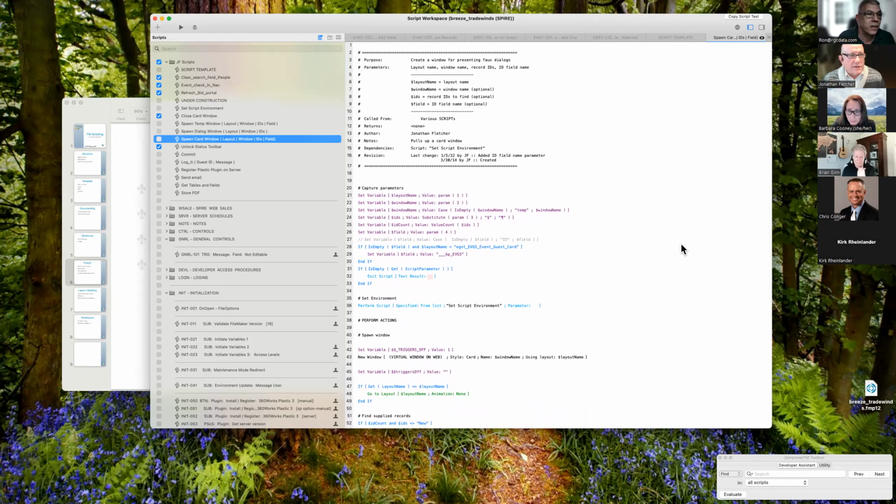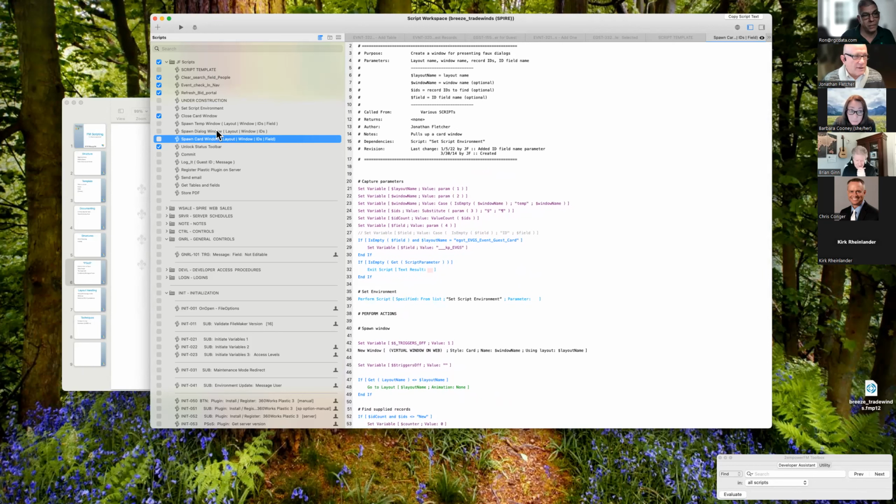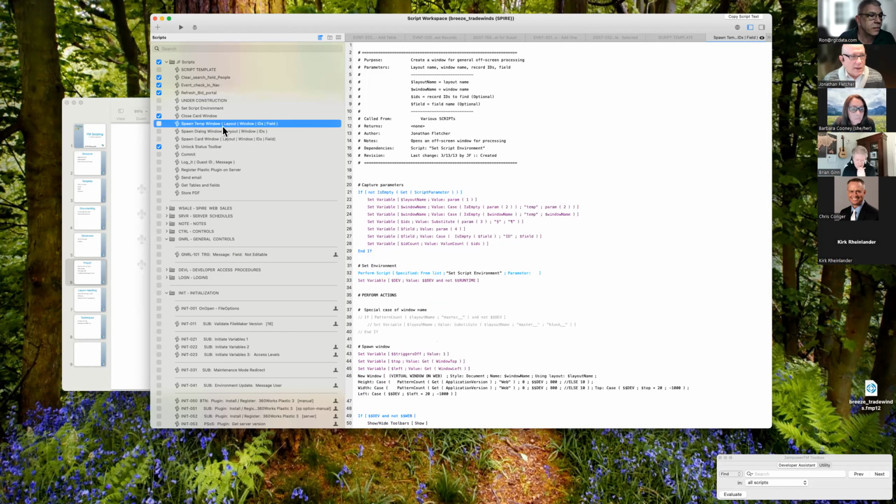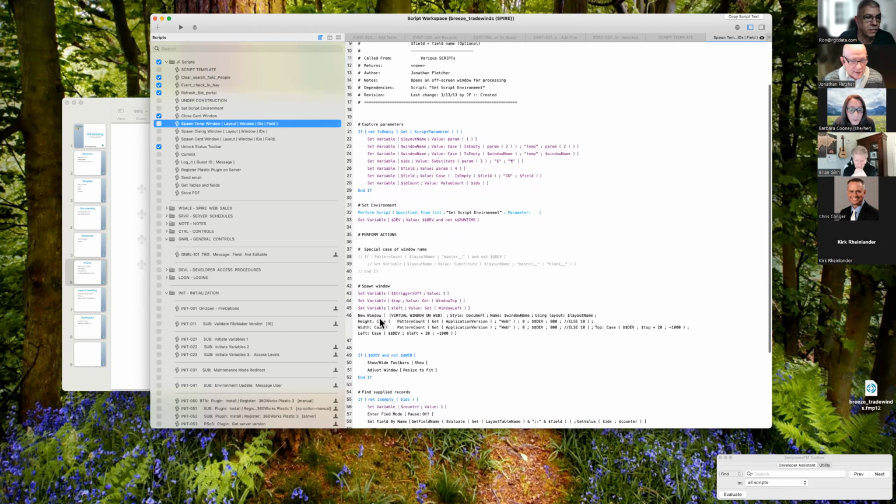Here's an example of that. I have three different window scripts. One is a temporary window, which will actually put it off screen. If you notice down here, we've got logic for putting it off screen if it's not me.